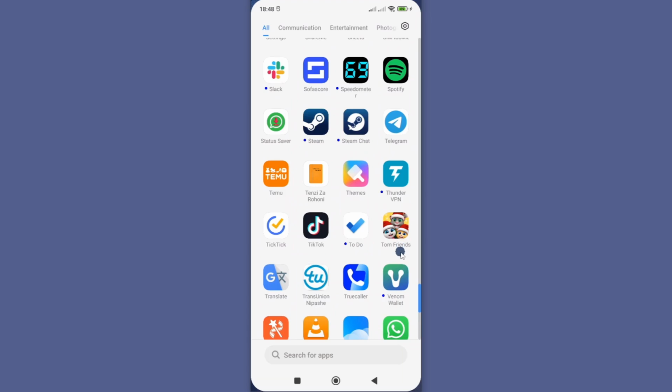In this video, I'm going to show you how you can fix Talking Tom Friends game not working on your smartphone. If you are experiencing any challenge with your Talking Tom Friends game app, maybe the app can't open, or it takes too long to open, or it keeps on crashing, then let me show you how you can fix this.